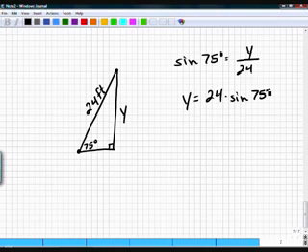It's pretty easy. So what would y be? Should be less than 24. 23.18. Because this is such a big angle. If this angle was 90, how far up the wall would it be? 24 feet. That means it would be pressed flat against the wall. If this angle was 0, how far up the wall would it be? It'd be 0. It'd be laying down. Makes sense. So 23.18 is nearly against the wall.